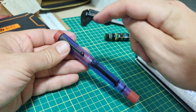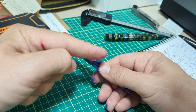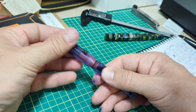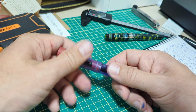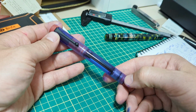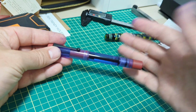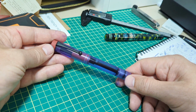My only gripe, like I said, this one had a bum nib. I haven't had that before, but one little gripe I have across their pens is just the uncapping. Especially this one's 4 turns. Some have been 3. We're 3 and a bit. This one's 4. So I don't get why there's so many turns. If that's one thing they could change, it's to reduce that. But maybe that's part of their style. I don't know what it is. But that's my only real gripe with the particular pen.